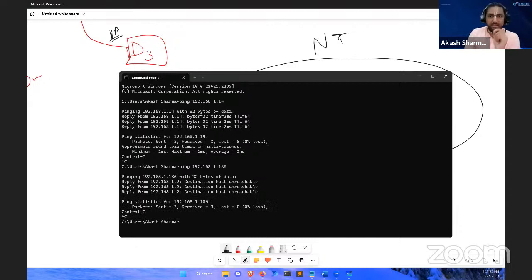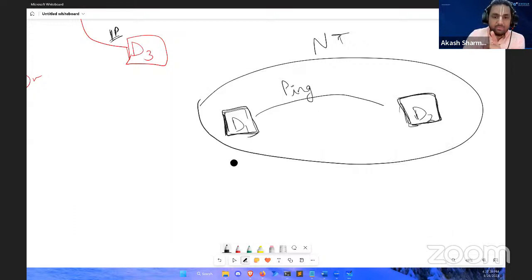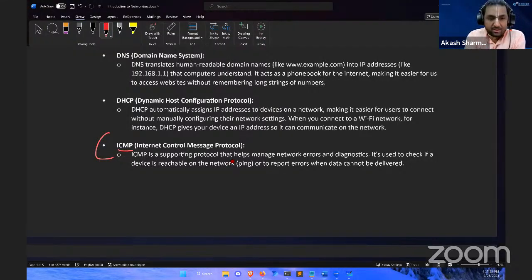So this process of pinging a device in your network is done with the help of ICMP, Internet Control Message Protocol. ICMP is a supporting protocol that helps manage network errors and diagnostics. If there is an error on device one, it broadcasts it to other devices.